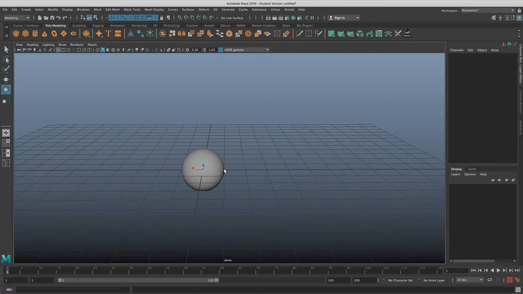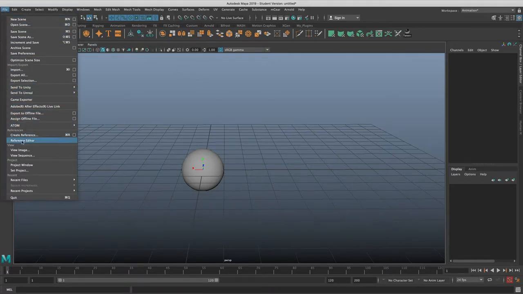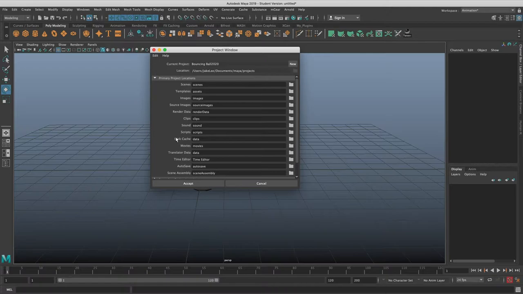So now we're going to create a save folder for Maya. Now Maya likes to keep things organized. So we're going to go to File. What we're going to do is we're going to create Project Window. Now what this does is it's going to create a new folder. And within this folder, there's going to be multiple different folders. So we're going to have a folder for our scenes, for assets, for images, for source images, for sounds, for movies. So anything that we want to store, anything that we want to bring into the scene, we can store it in these different folders and that'll become relevant later. So we've already got all these folders that Maya's going to create for us.